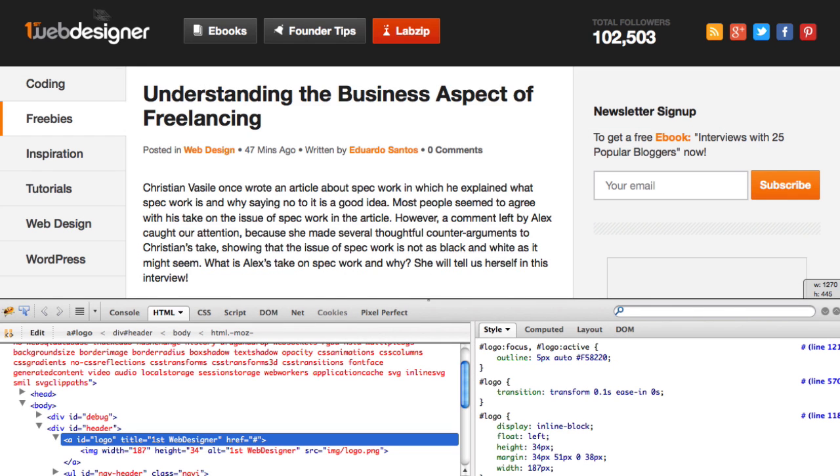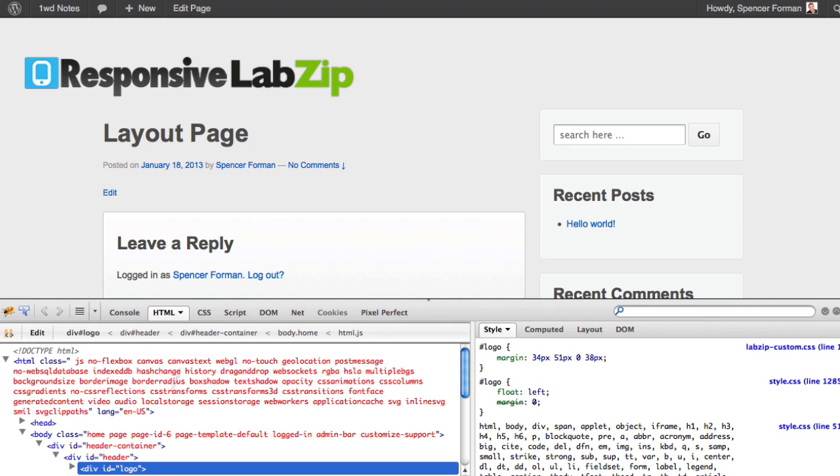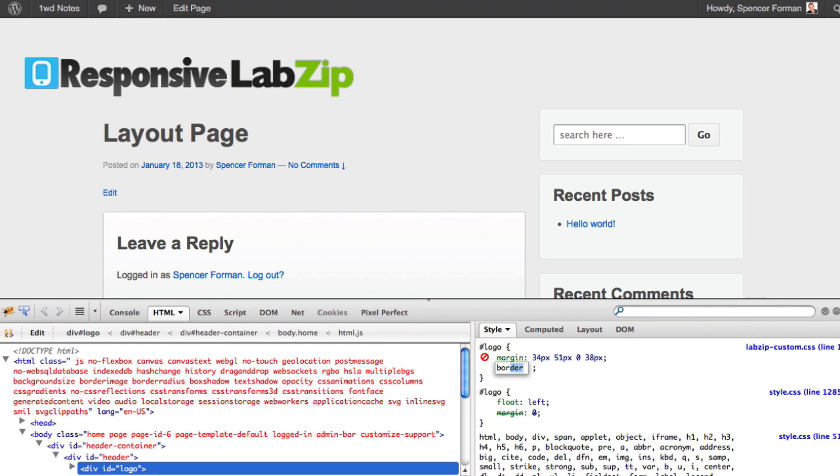The next thing I want to do is try to identify what the height and width of this header area is, or the new header container, so that I can make some progress, right? The first and easiest way to do that is to simply add a border. But in order for this to actually have some volume to it, I may have to use the display attribute of block. So let's see what happens. First of all, I'm going to put a border on just to see it. And this is a good tip for anybody: if I am looking to see how layouts work, I usually use a 1 pixel solid red.